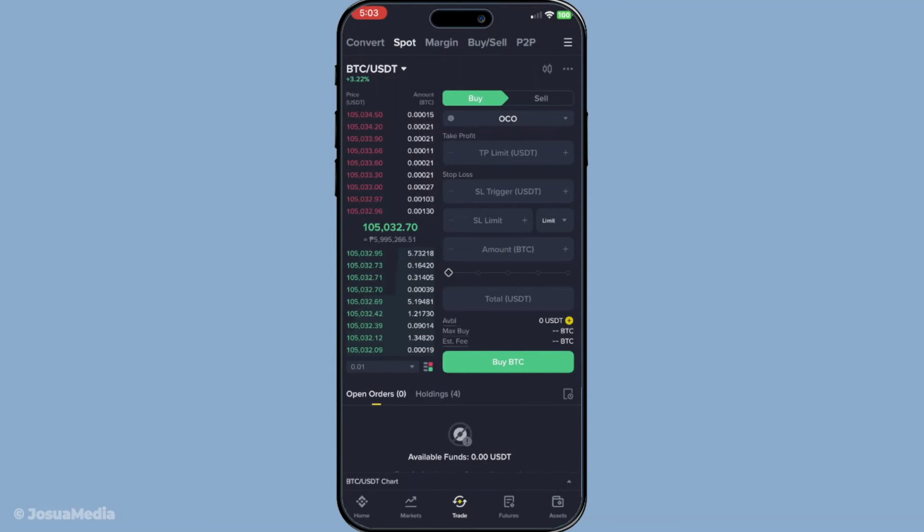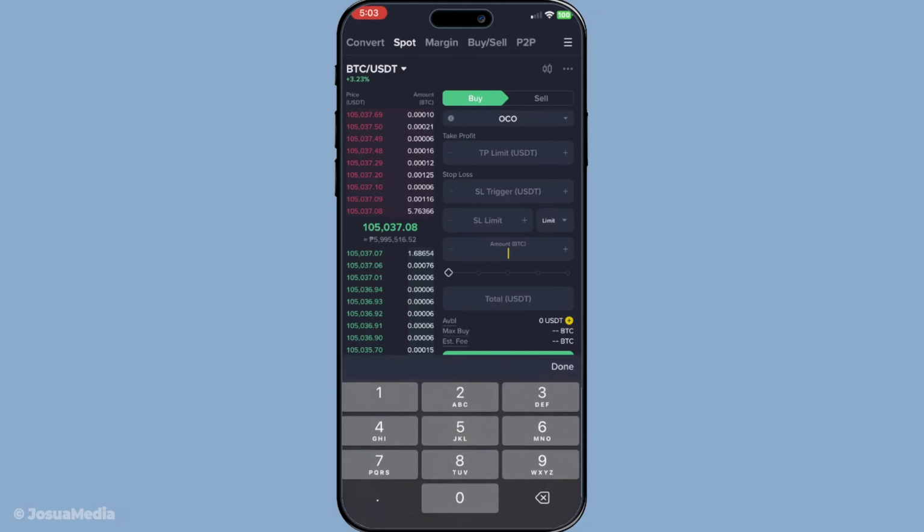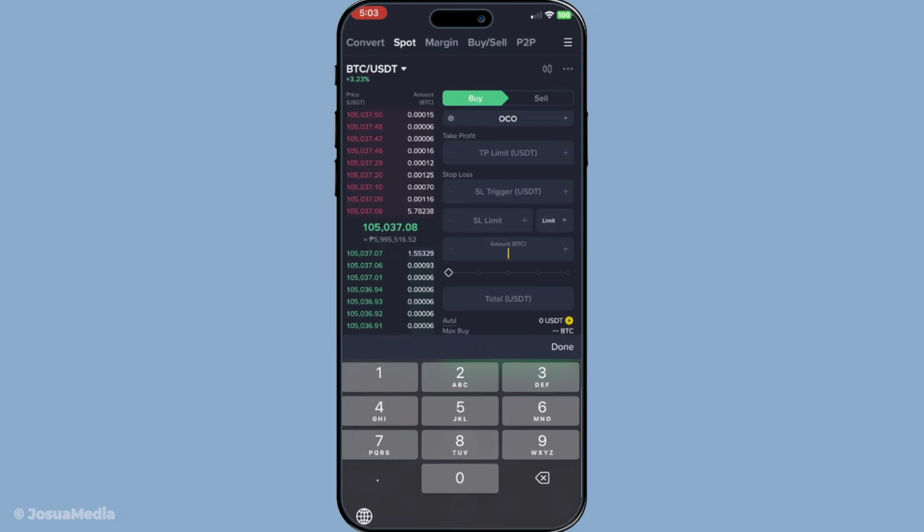If you're looking to acquire more of the base currency, choose buy. If you're ready to sell, select the sell option. At this stage, you should have a clear vision of what you aim to achieve with this trade. Now input the amount you wish to trade. Be diligent here and double check the figures you enter, as this step is crucial to executing the trade accurately. Binance provides tools to help you with calculations, so make use of them if necessary.